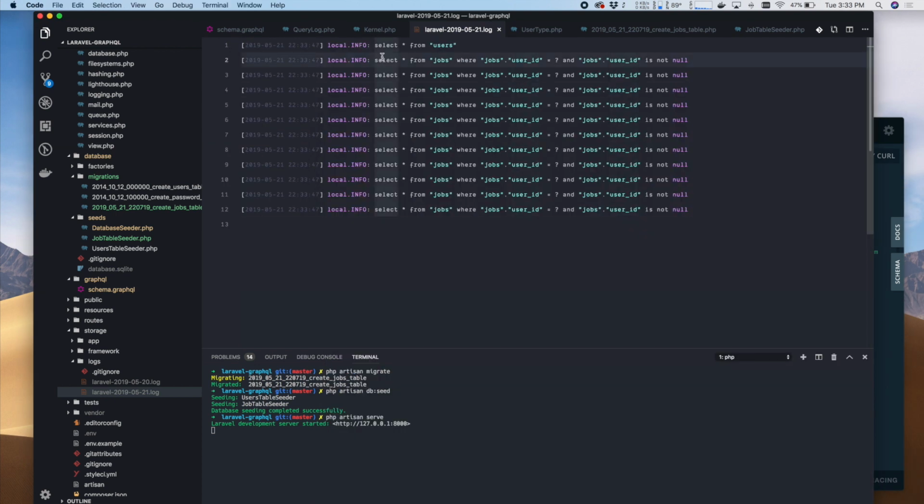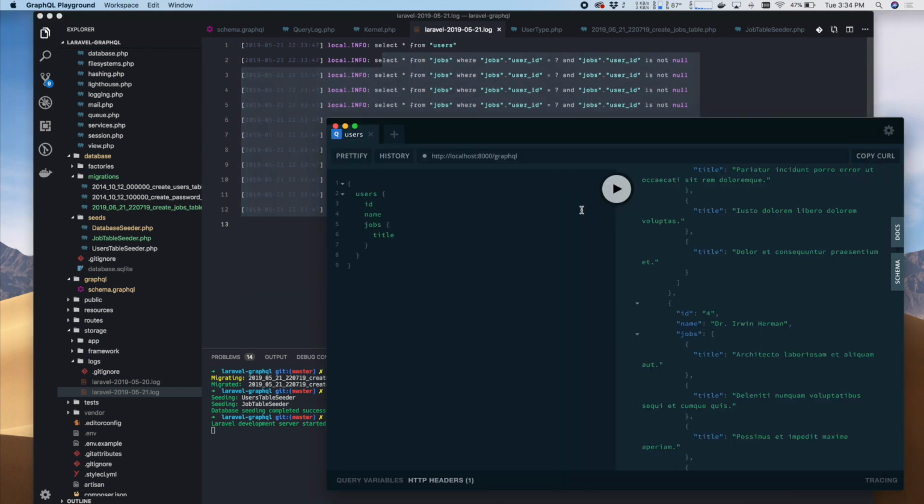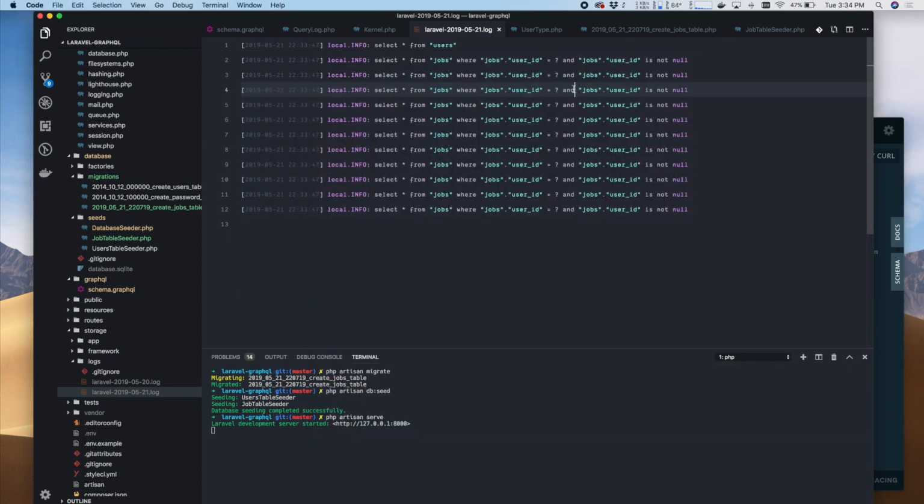And you'll see here for each user, we're going to make a round trip to the database for jobs, which in this case isn't horrible, but you can see that if you were to nest this again, so maybe for each job we have a list of assignees or users that have been assigned to it, then we would have an n+1 problem here. So for each job we would create an additional query.